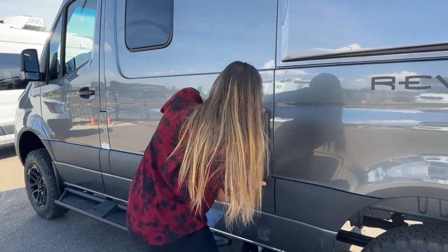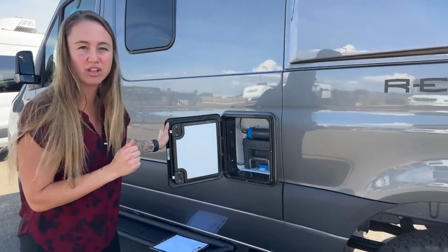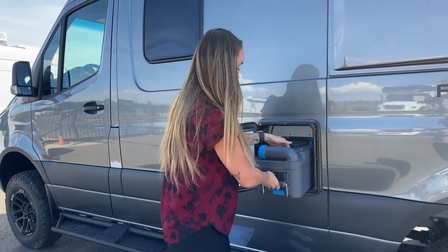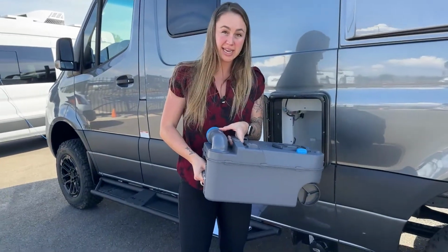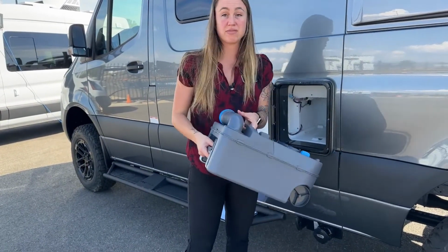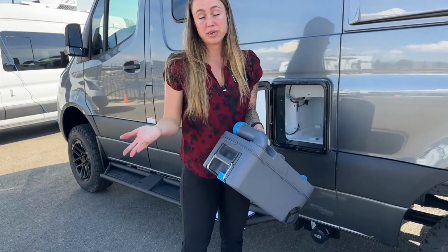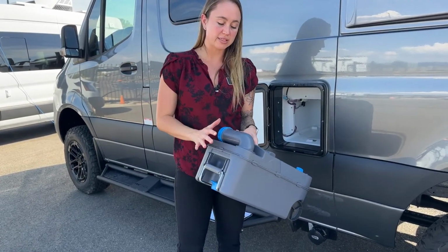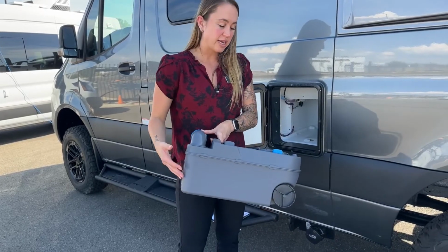There we go. You shouldn't have long nails when you do this. Alrighty, here is your nice little cassette toilet. Black tank, about 10 gallons, which is nice because you don't have to find a dump station. You can dump at a dump station you like, or a porta potty. It gives you a little bit more access and flexibility, and it's easier to clean. You can take it right out.